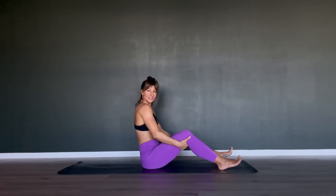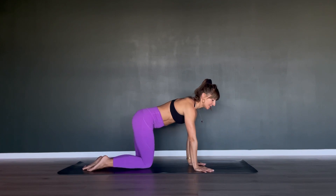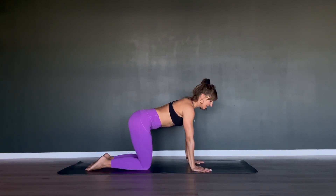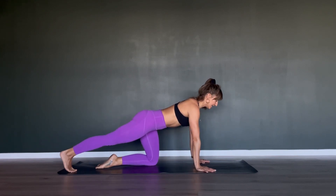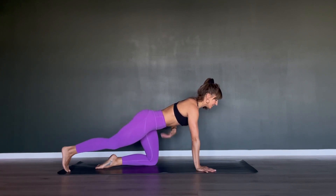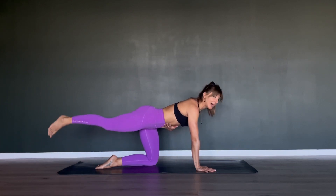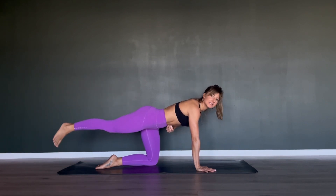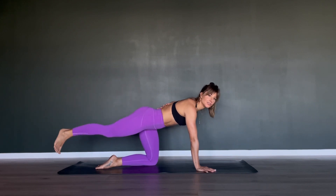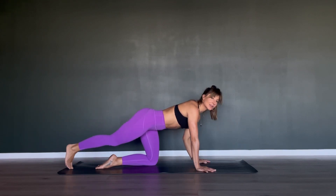Pull yourself out, stretch your spine long, swing your legs around and come into a tabletop position on all fours — hands underneath your shoulders, knees underneath your hips. Extend that right leg out behind you, keep it long and strong; from here lift it up, back down to the floor — try to keep your hips level. When you kick that right heel up towards the sky, focus on your powerhouse — draw your navel towards your spine and avoid any arching of the lower back. Only two more, last one — come up and hold.